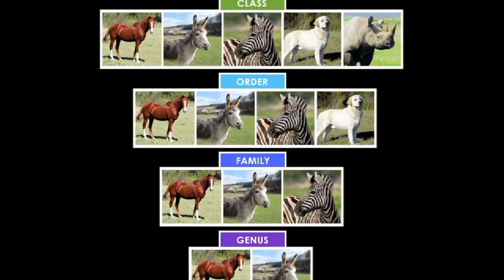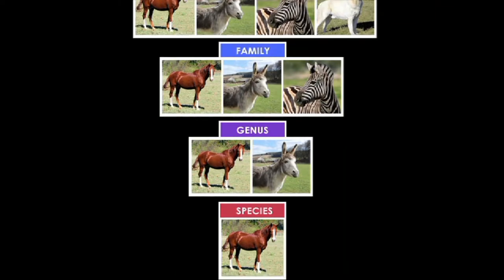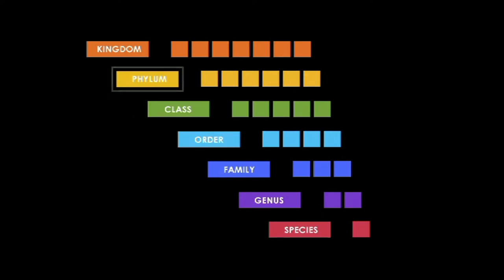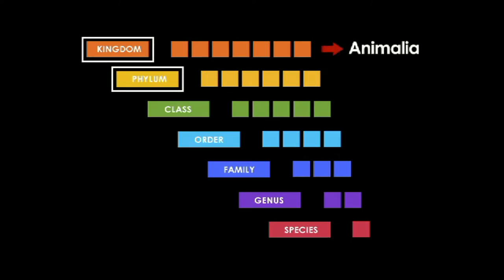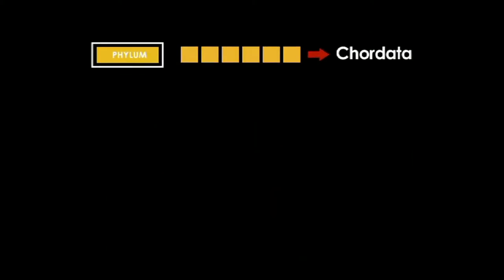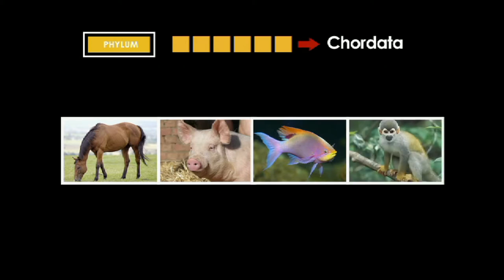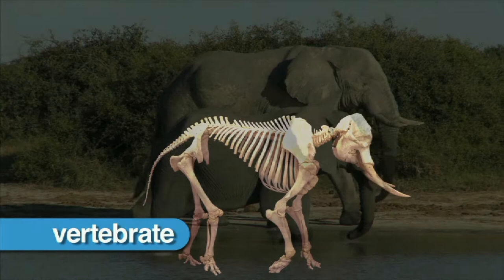This diagram shows that a horse and donkey share many traits, but they are not the same species. Phylum is the second category. Each phylum group contains organisms that have common features. There are many phyla in kingdom Animalia. A major phyla in kingdom Animalia is known as phylum Chordata. Horses, pigs, fish, and monkeys are all members of phylum Chordata. Phylum Chordata includes vertebrates, or animals that have backbones.